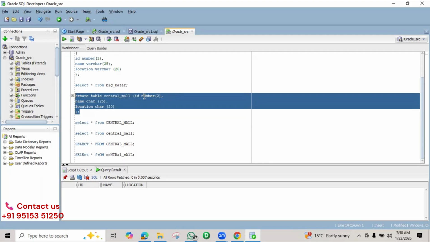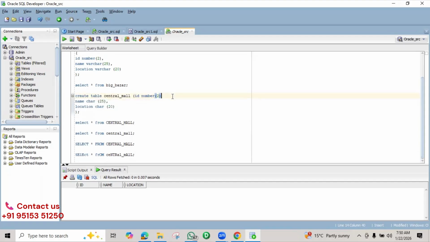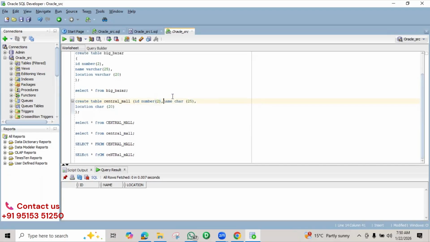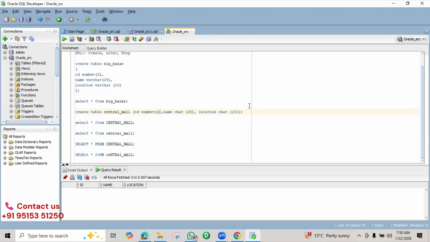Imagine that maybe Harshita will write name and ID in this way, and location in another column. No problem. That too is correct. Imagine that Jyoti will write all the things in a single line only. Like this. That too is correct.